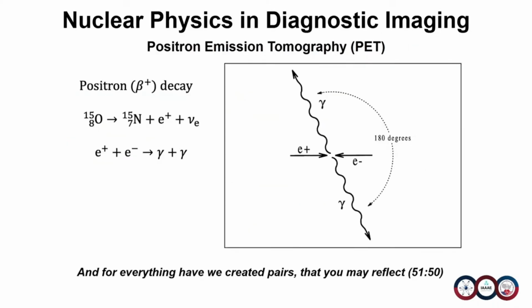What I want to go to here is the PET, then I'll talk about the SPECT. The PET is interesting because it confirmed the Quranic verse that Allah created everything in pairs. So you have positron emission tomography. What happens is that we have matter and we have antimatter. The matter of the electron is what we know every day. The antimatter to the electron is the positron. The electron is negatively charged, but the positron is a positive electron.